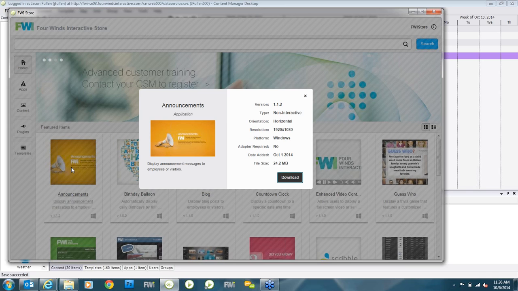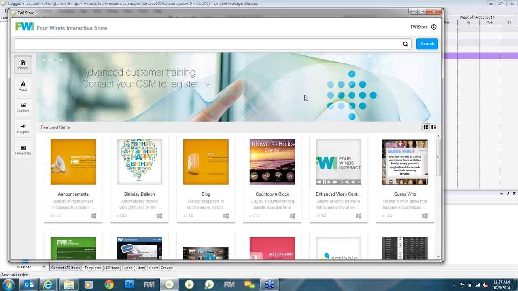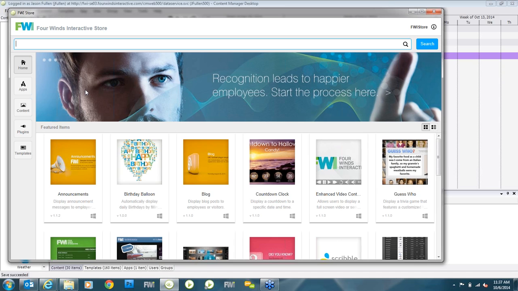We will be publishing new, improved versions throughout the lifespan of that individual application. And then there are little icons for the supported versions of the player that we have, whether it's Windows, Mac player, or web player. So you can very quickly go through and recognize the applications you might be interested in.